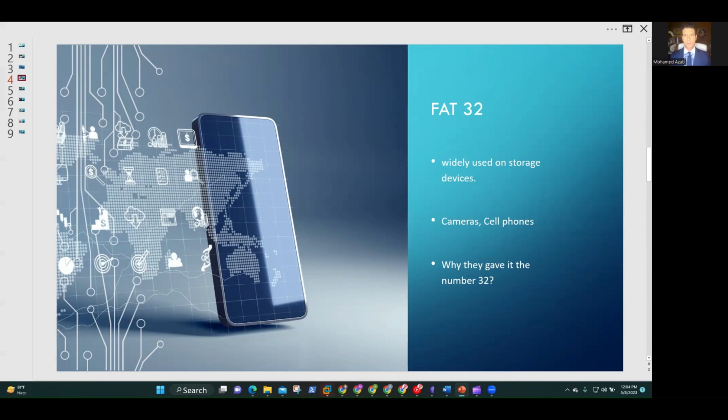It's also widely used on a lot of cell phones, tablets, and cameras. Why did they give it the number 32? They gave it the number 32 as a reference to the use of the 32 bits of data that identify the data cluster on the storage device.